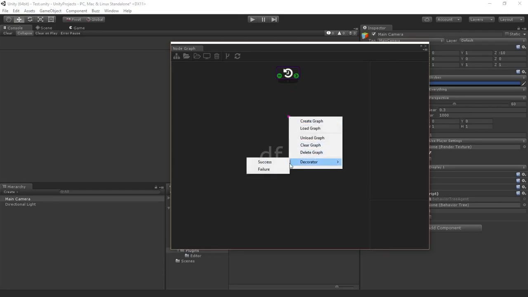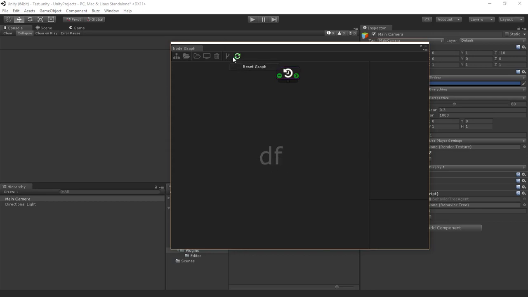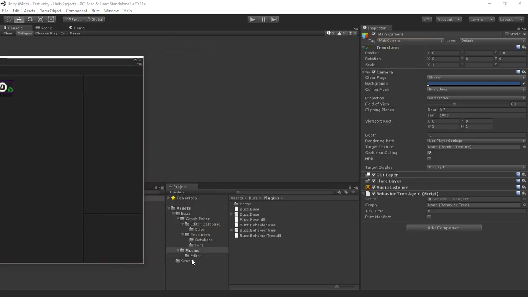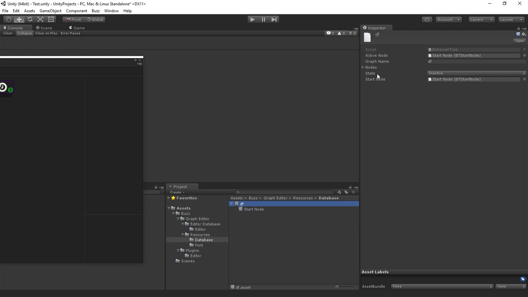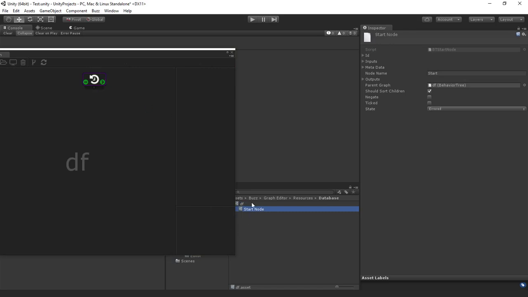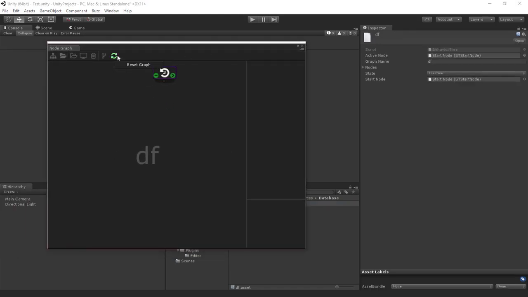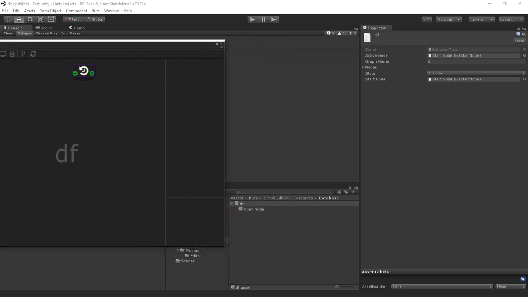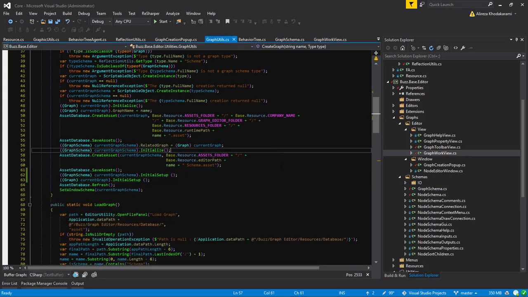And by the way, decorator, success, failure, we have them. So this part is working, this part is working, reset, tick, reset, tick. And because this guy has no children, we decided that it will be errored. And if we look at our graph itself, state equals inactive. That shouldn't be. Start node is errored. So it's not passing it upwards, okay? That's the very first error.